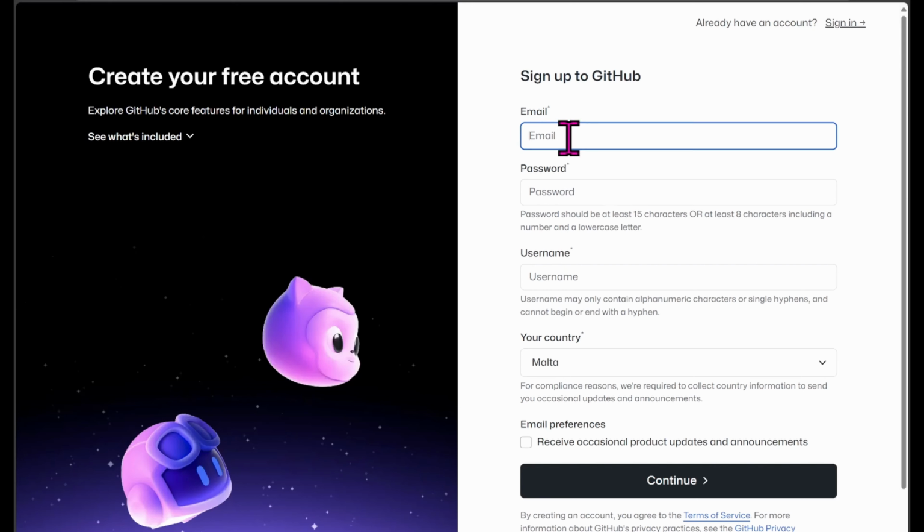So now on this page, we are asked to create your free account. So you need to enter your email. And for this email, you can use any type of email, either a Microsoft Outlook email, a Gmail, whatever email you have, you can use it here. If you do not have an email, you can check out my video on how to create a Microsoft account. It's just an Outlook email, okay? So I'm just going to enter my email that I created for this video.